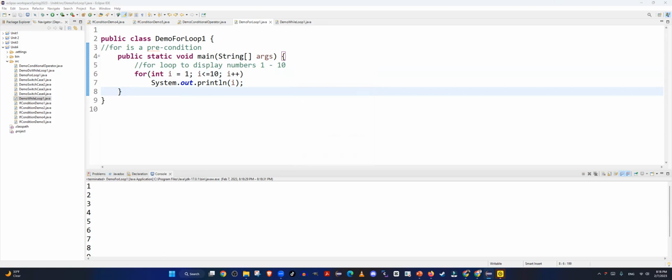However, the for loop has a lot of variations. And that's what we want to look at, some of the variations of the for loop, for which I will be saving this example as demo for loop 2 and then demo for loop 3, so that we can be looking at different variations. If you're done with this one, give me a green check so I know that when everybody's done, I'll move on to the second variation.